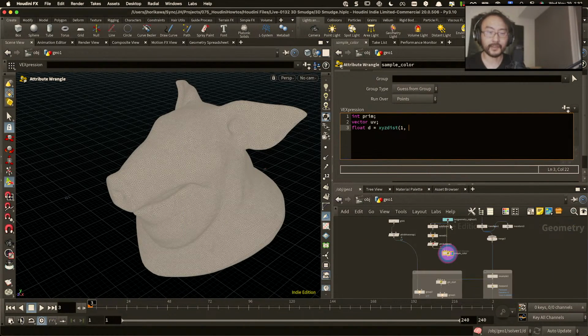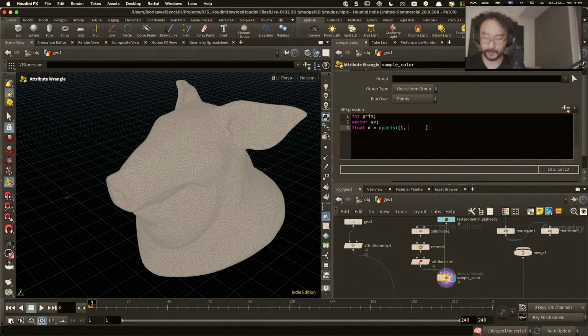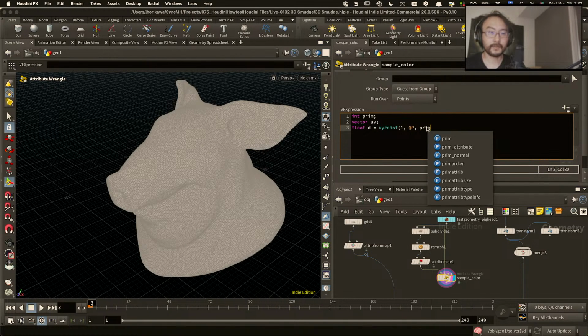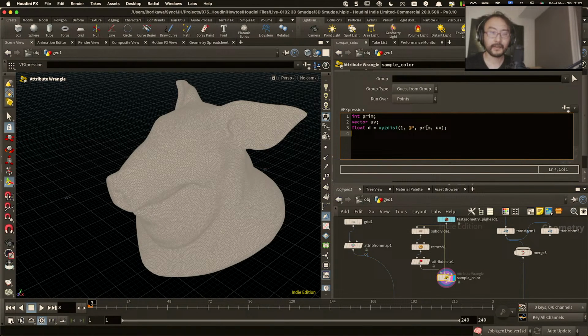For the second input, the original geometry, I'm going to use P as the sampling point position, and I'll output the primitive and UV. Now by using these prim and UV information, you can get the path for the material.